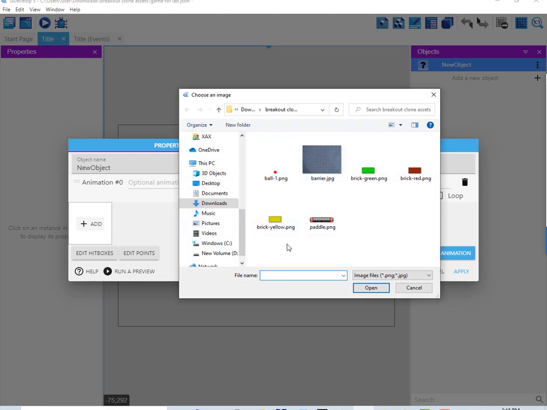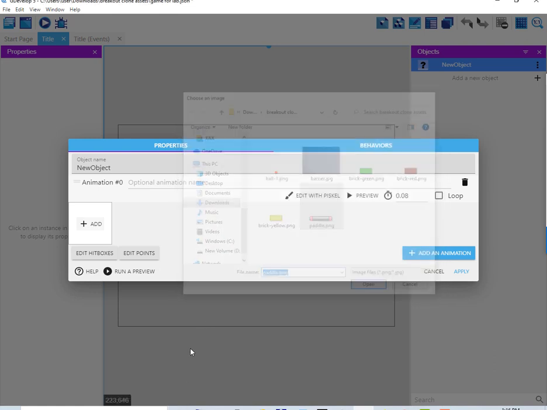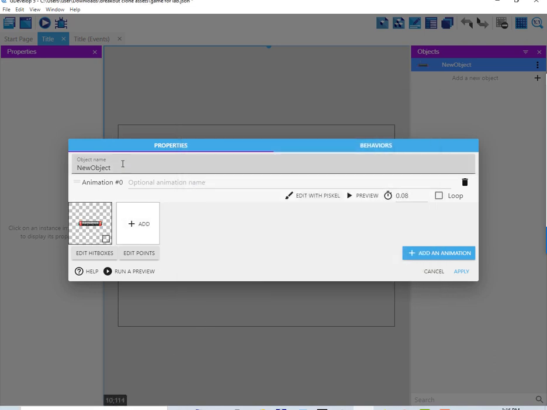Yes, when I do this, the paddle comes up right away. And if you're an artist, you could probably customize, do your own paddle, or make this animated with some kind of, I don't know, glowing light thing.